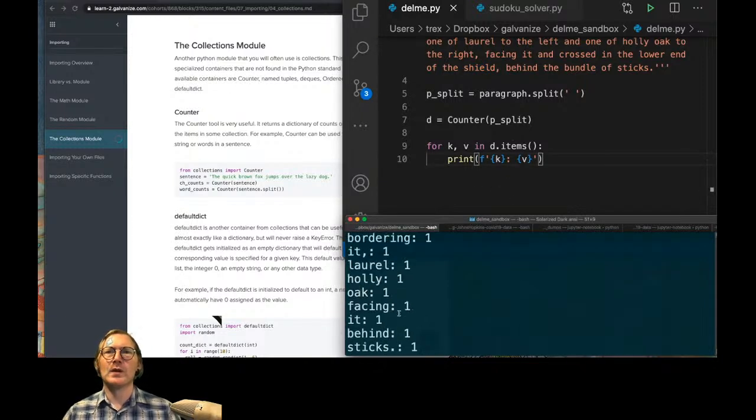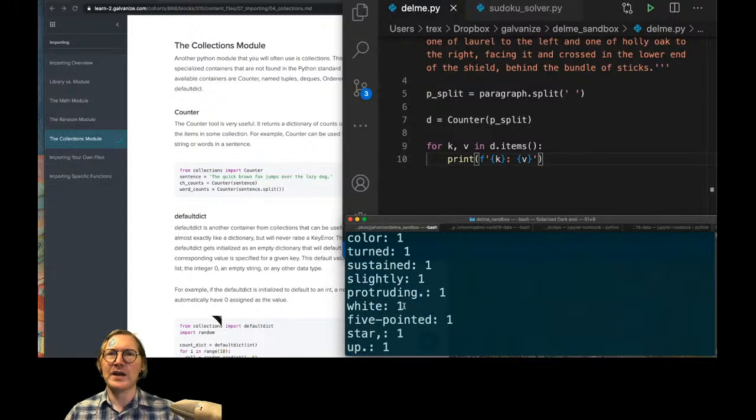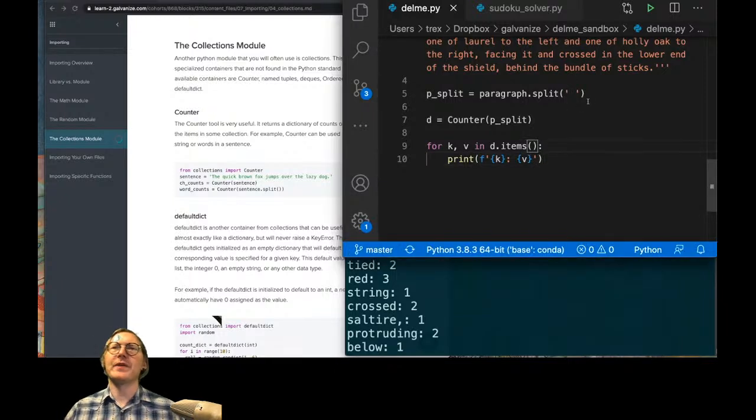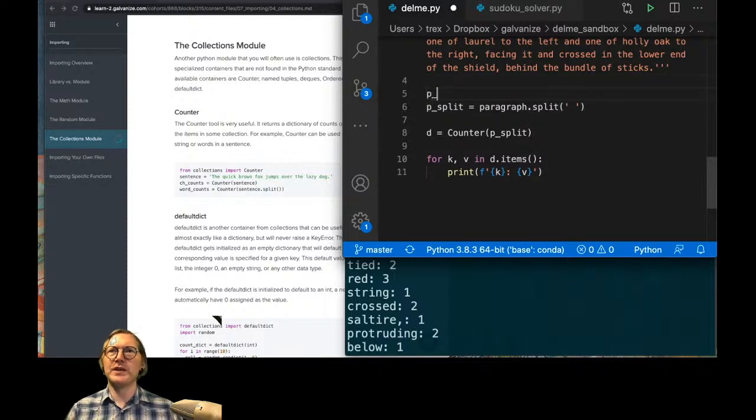So remember that the word not is uppercased here. If not exists somewhere else in here, it'll be lowercased. We could do a little bit more cleaning of this. And why don't we do that, actually? So I'm going to lower this first. So I'm going to do P lower.